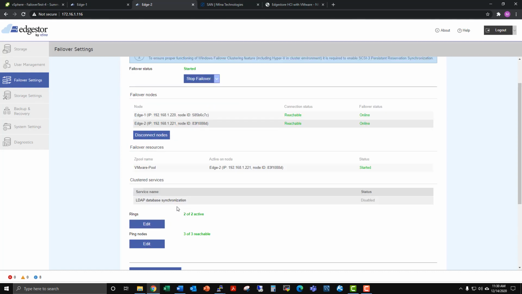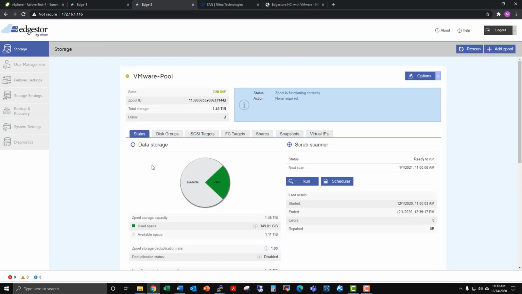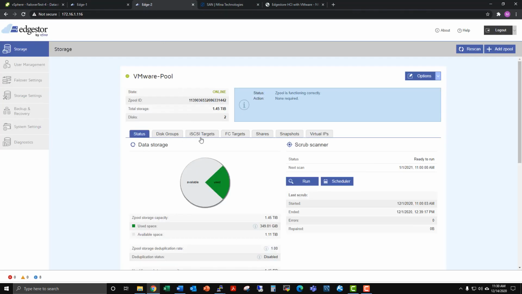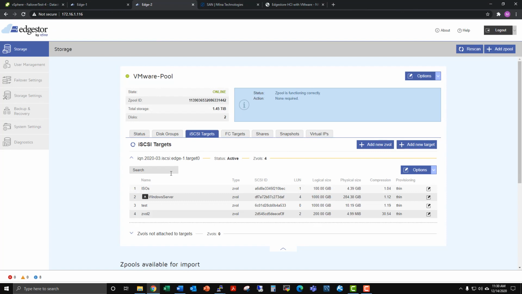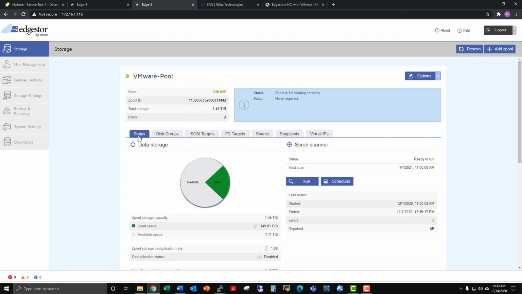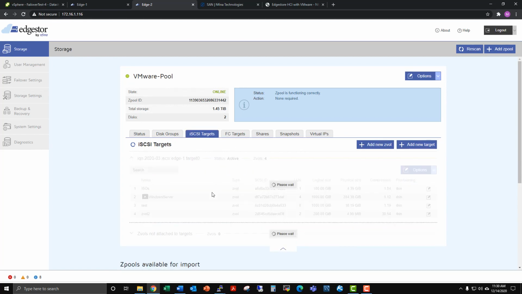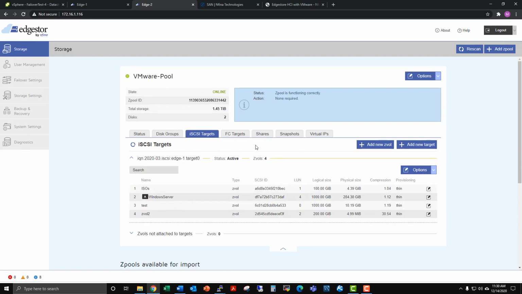So what I'm going to show you is I have this storage pool here where I'm providing this Windows Server data store. You're able to come under the pool level. So you create a centralized pool. You have 1.45 terabytes of storage that's centralized, and then from there we're able to create what's known as ZVols. ZVols are going to be utilized for block storage, so that's going to be either your iSCSI or fiber channel volumes that you want to actually deliver to your clients.